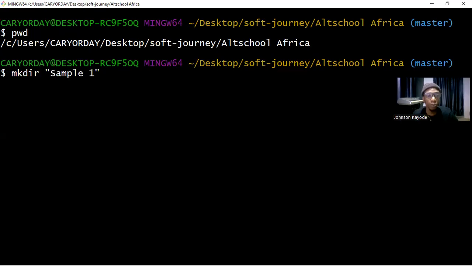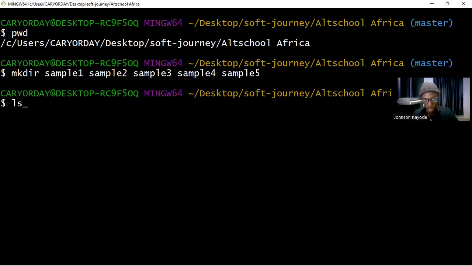You can make multiple folders as well, as long as they are in quotations, or if you don't want them in quotations, you could do something like this: sample 1, sample 2, sample 3, as many as possible, sample 4, and let's just keep it at sample 5.